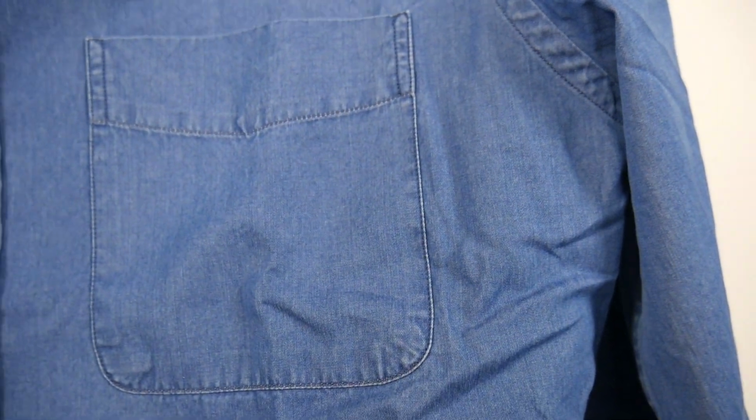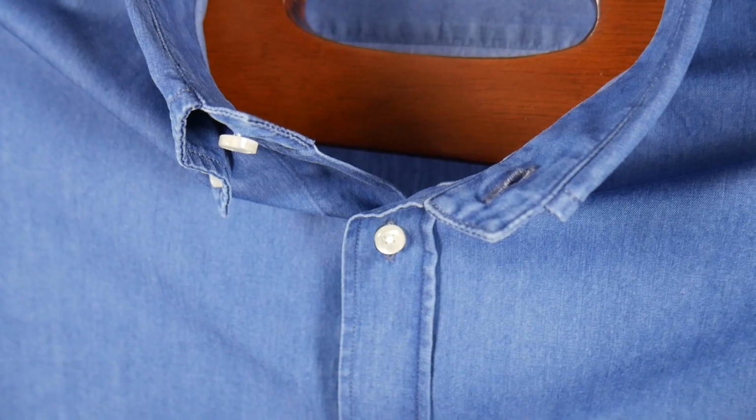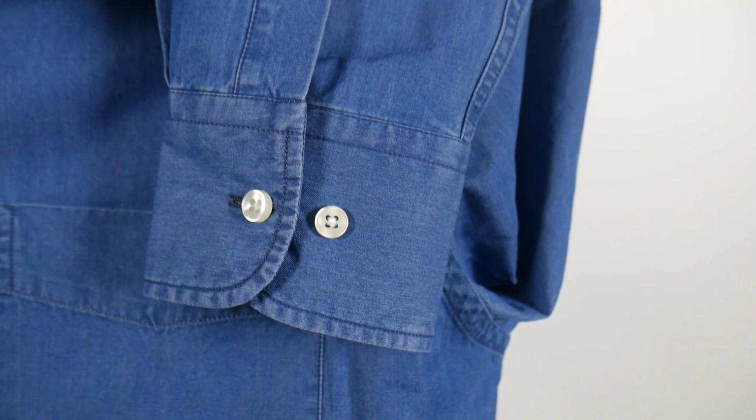I'll wear it and see how it goes through the next few weeks and next few months. If you guys are interested, I'll do a follow-up video. $89 I do not think is bad for this shirt. It feels really good and it's just a reasonable price for a well-made product.